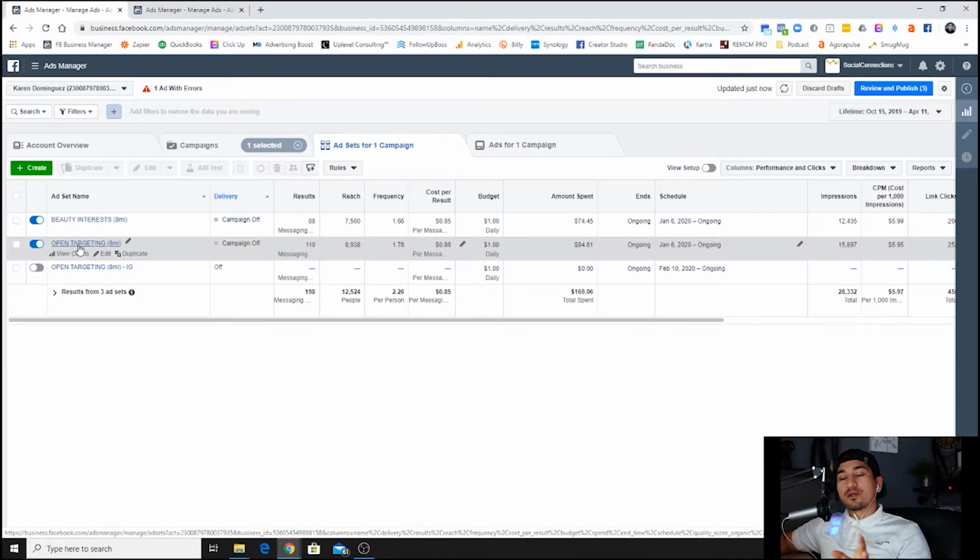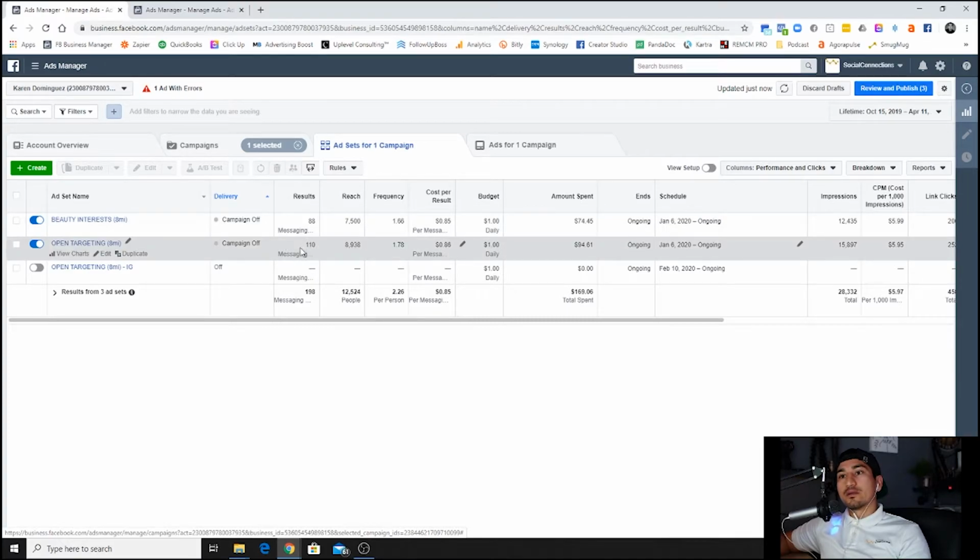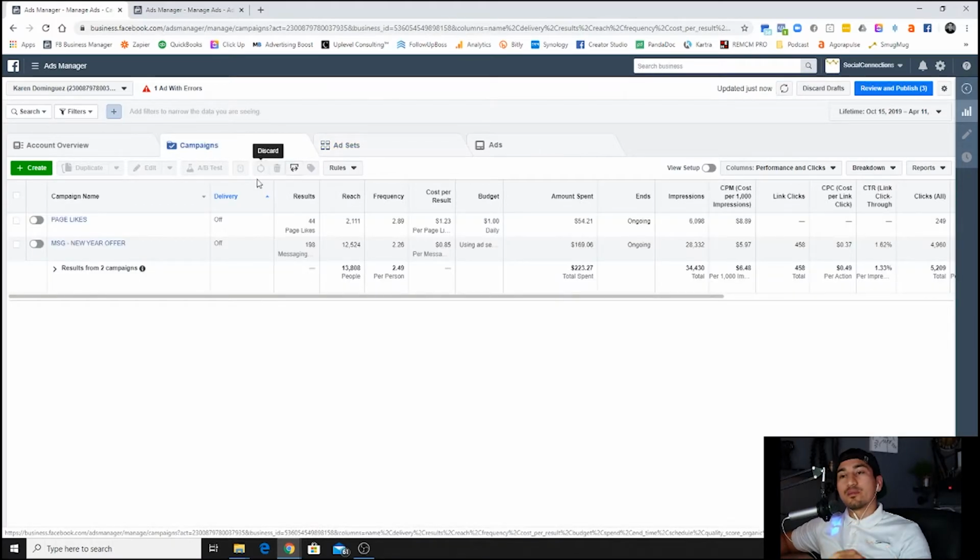And so here I'm targeting a completely open targeting, just an 8-mile radius. And then I have over here, this campaign is targeting beauty interests. And I'm getting really great results for both of these. I mean, they're right about the same. I'm getting a little bit more volume down here in this one, maybe because it's a bigger audience, but I'm getting great results for each one of these. So I'm running my budget on the ad set level on this one, with no campaign budget optimization feature on.